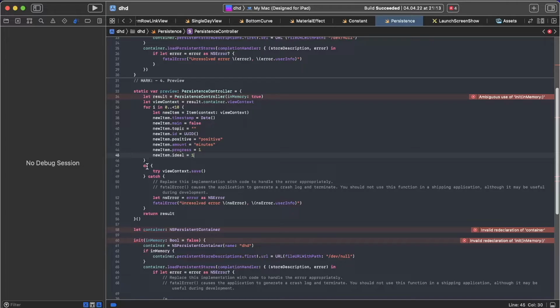Okay, then close brackets, open brackets, try viewContext.save, open brackets, close brackets, catch, open brackets.